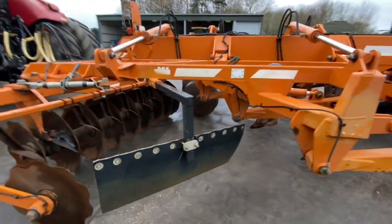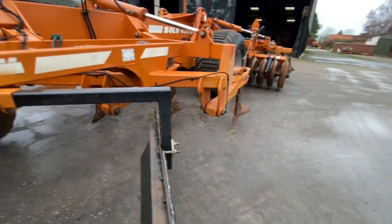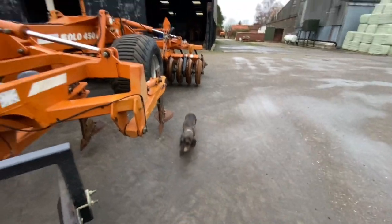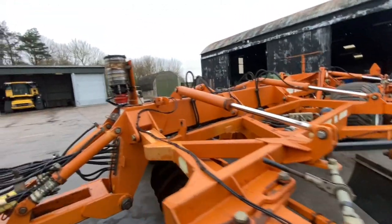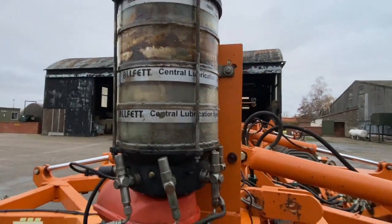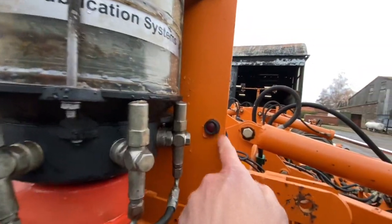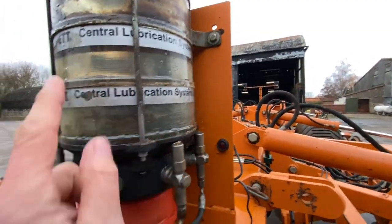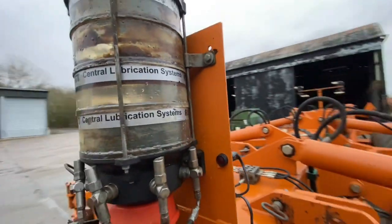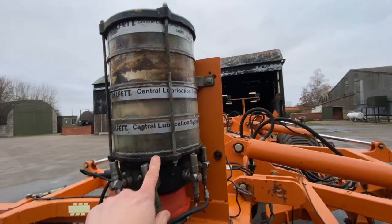We've got a rubber shield there, which again stops the soil throwing. It throws it out here quite a way, which then causes a ridge down this side, which doesn't leave it level. And then lastly, we've got the Autolube container. So we put grease in there, and it's not wired in, but when it is plugged into the tractor, this light will be on here, red, to denote there's power to it. And we can set in this box at the back here the program and see how long it works. It'll normally do a cycle about every 10 or 15 minutes.